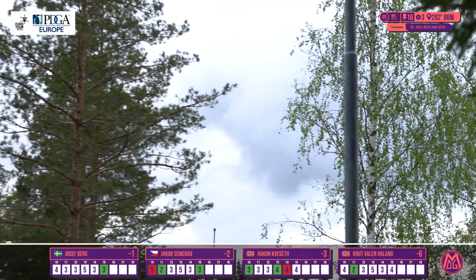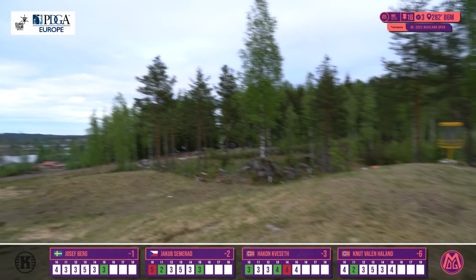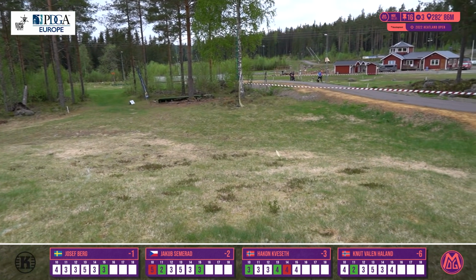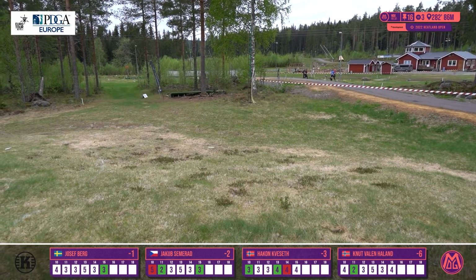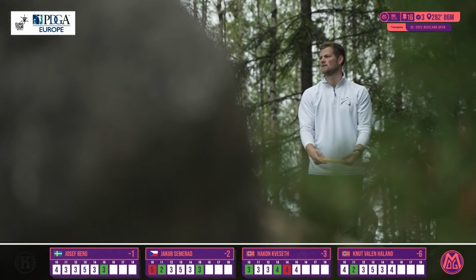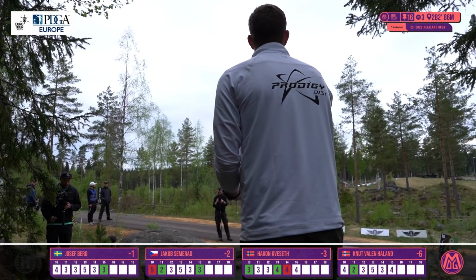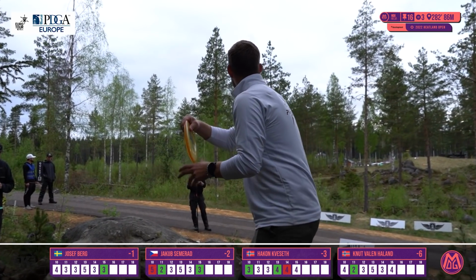Seems to be just outside circle 2. There's a lot of room up there. Really safe shot. But there's a lot of OB over there as well. Not with that kind of power, though. But yeah, when you just clear over everything, he's a bit long, a bit outside the circle. Let's see if Hakon can correct and take a little off from what we just saw from Knut.